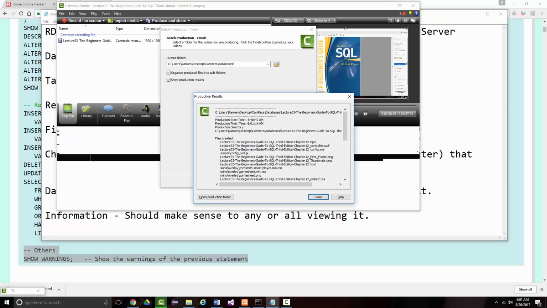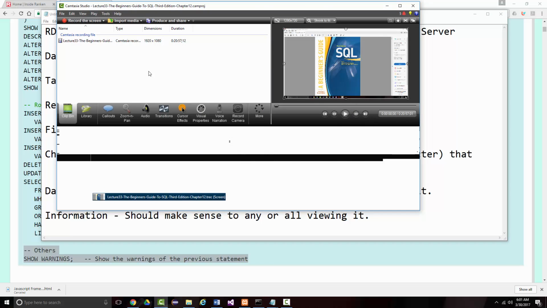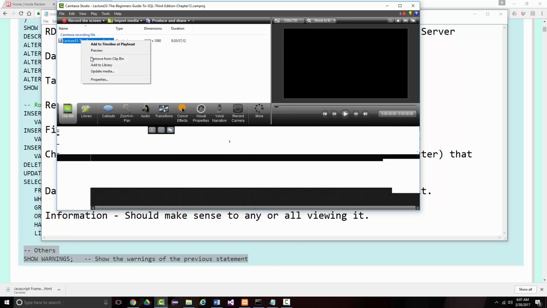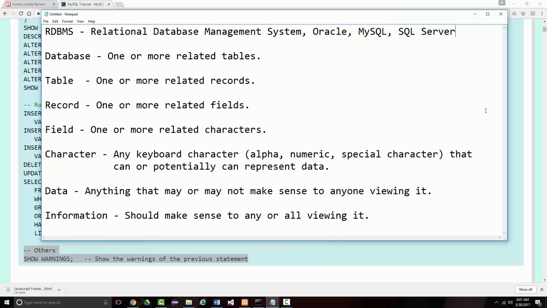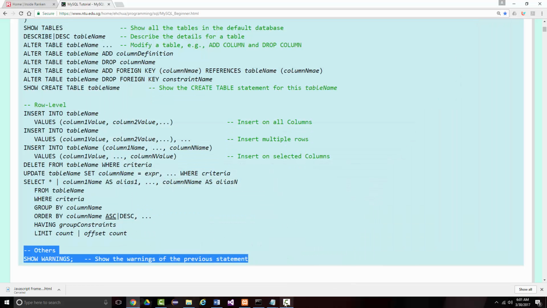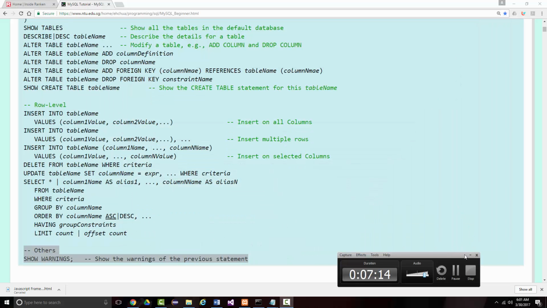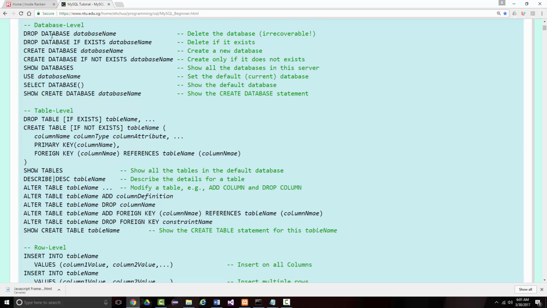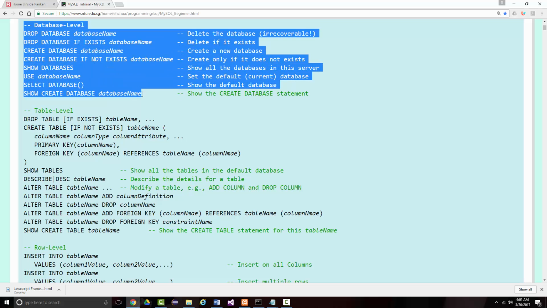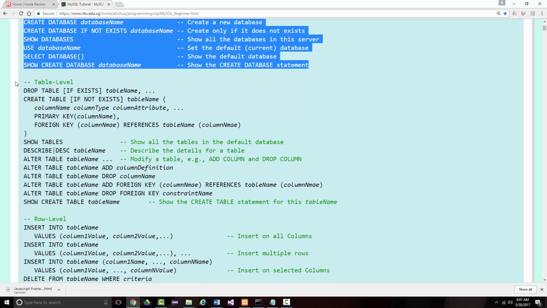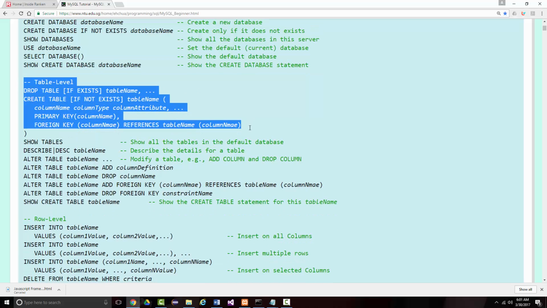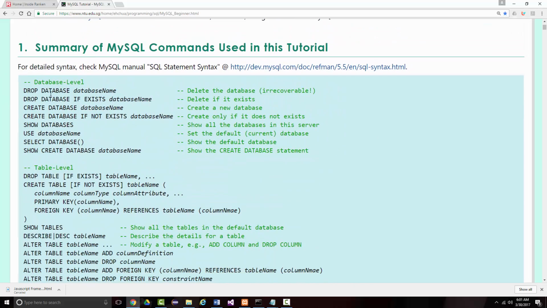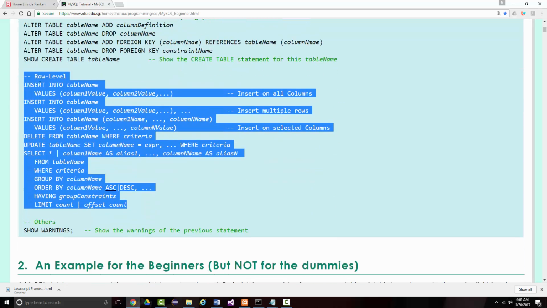Sorry, that's the last presentation that I was just working on. So what I'm going to do, and I think I'll stop right here, not really very far into this, I'm only 7 minutes in, but it's a good introduction, is go through this 40-page document. In that time, we will go over database or high-level commands. Then we'll break it down into table-level commands. Then we'll break it down into row-level commands. So we'll go from the database to the table to the record.